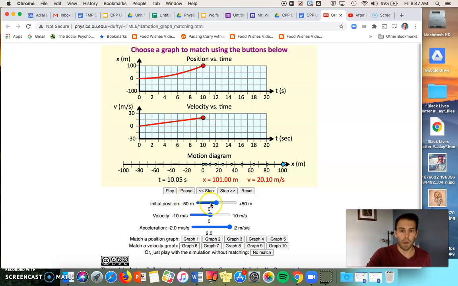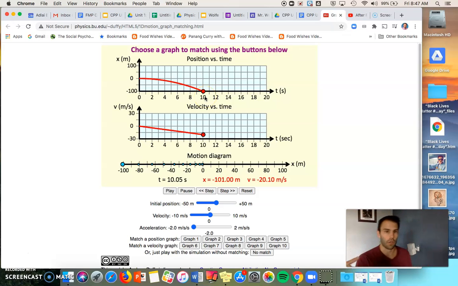All right, so now I want to have it speed up, but this time in the opposite direction. So I'm going to reset, and I'm going to make my acceleration negative 2 meters per second per second. So the same acceleration, but now the direction's going left, so my object should go to the left as well. And if we look at our position versus time graph, that's exactly what's happening. I have a negative slope. My slope's increasing, so my object is increasing velocity too. The only difference is it's now just to the left. So now let's look at our velocity versus time graph.